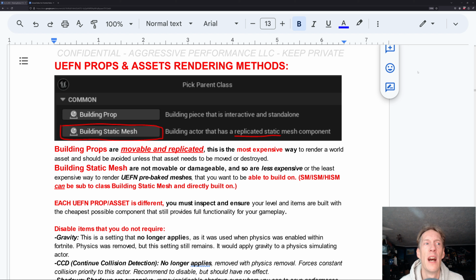So my recommendation for your static, non-interactable environment is to make it out of an actor class and then have components attached to it for what you want to render, be it a static mesh component or preferably an instanced static mesh component, an ISM, which gets rendered in bulk on the GPU very efficiently. So you only want to use a prop if you need it to do all the things that are on it.